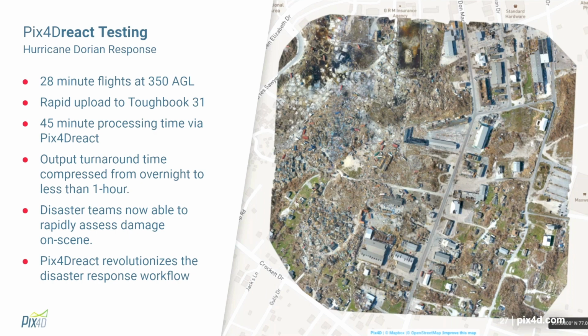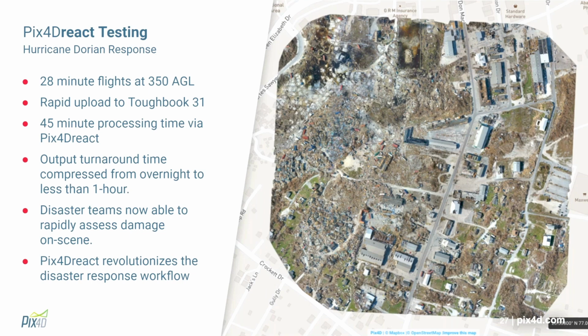And in talking with OnGod and the team at Pix4D, we think if we had a newer model machine, probably running Windows 10 or better, that would have been significantly diminished. But still, 45 minutes was a massive improvement from what we had seen in the past, where the workflow was basically upload to the internet. It could take up to 6 to 8 hours or overnight to have a map process and render, and then we would have that output. And that wouldn't have been conducive for the Bahamas.